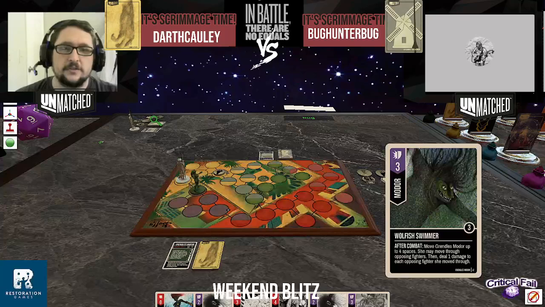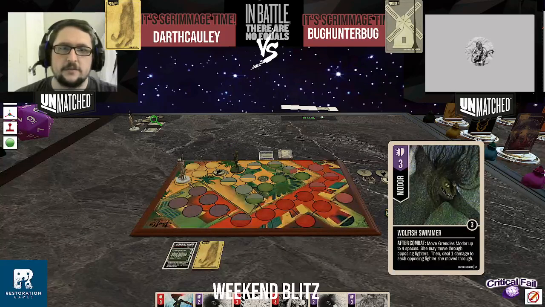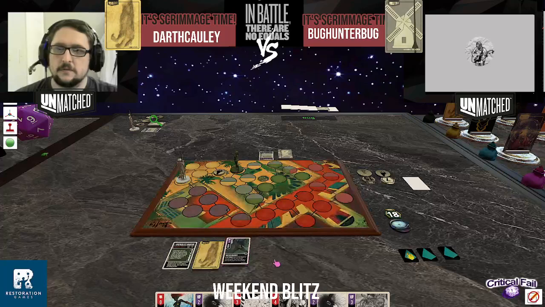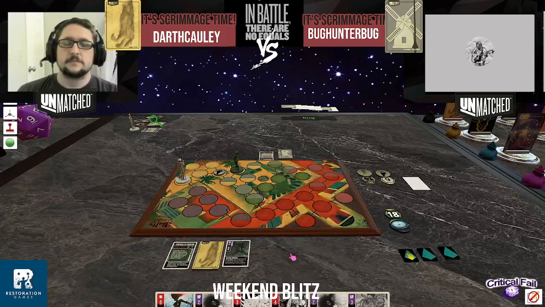All right, so that regroups. So I do win this. You get to draw a card. Yeah. I get to move Grendel's Mother up to 4 spaces. And I'll go 1, 2, 3, 4 on this side of Sancho Panza and deal 1 damage to each I move through. Do you want to hit my damage for me while I'm doing this? Yeah, I can do that for you. Boom. And boom.